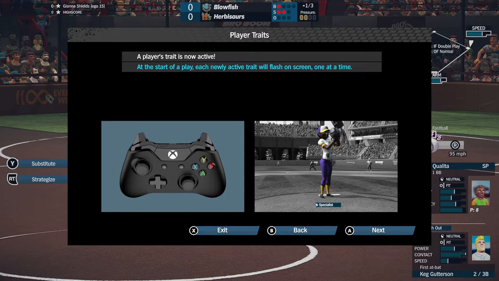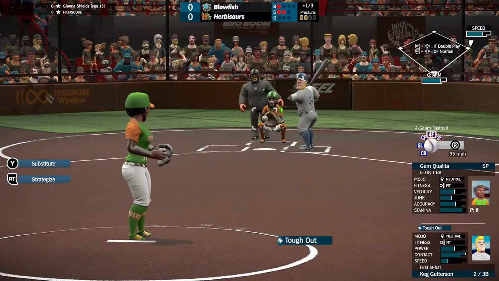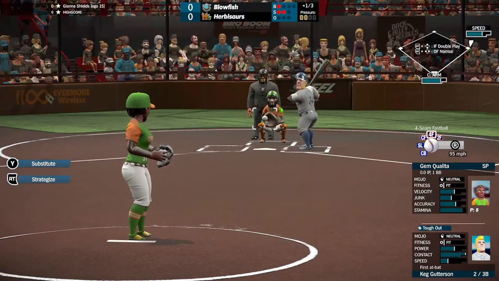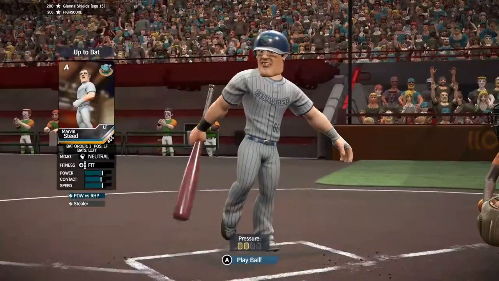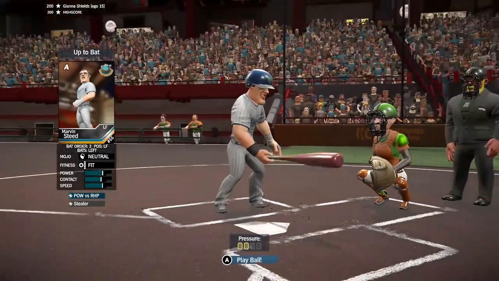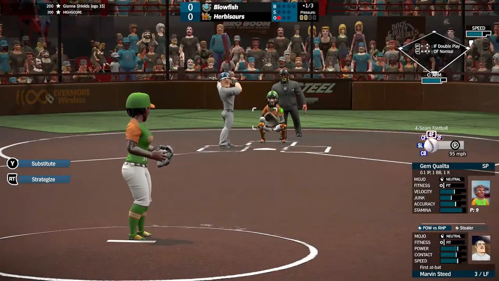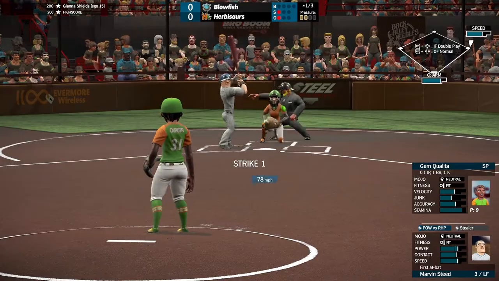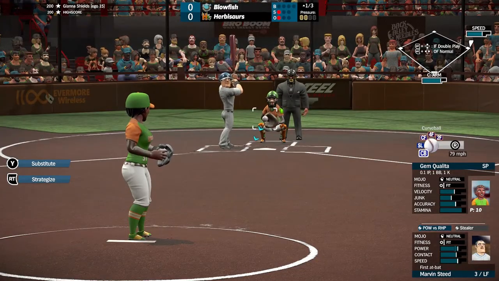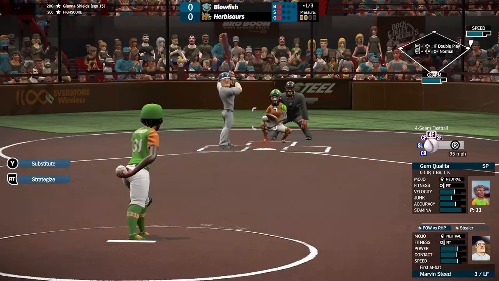Player's trait is now active. Start of a play, each newly active trait will flash on the screen one at a time. Strategized view. Ooh. Eat it, chump. Okay. Oh, bad. That was bad.